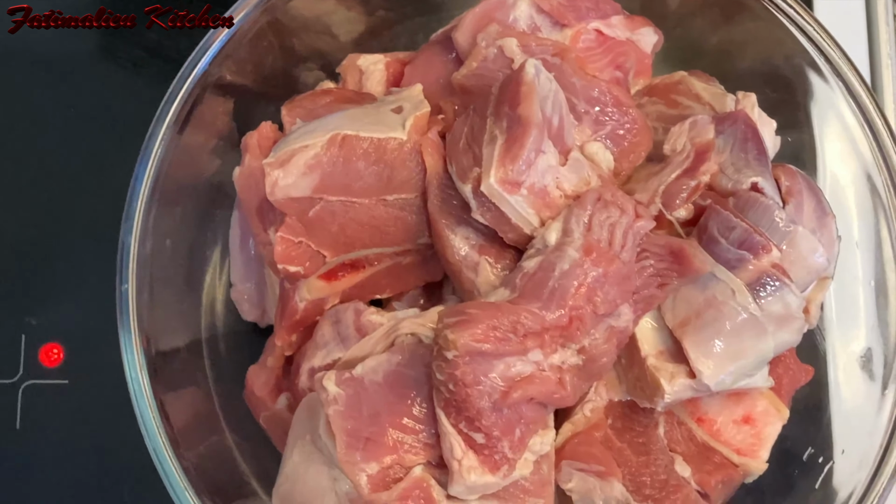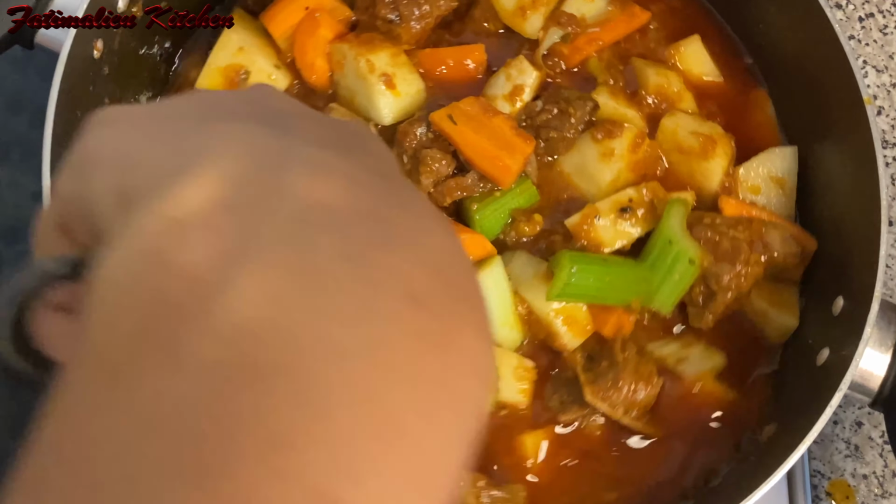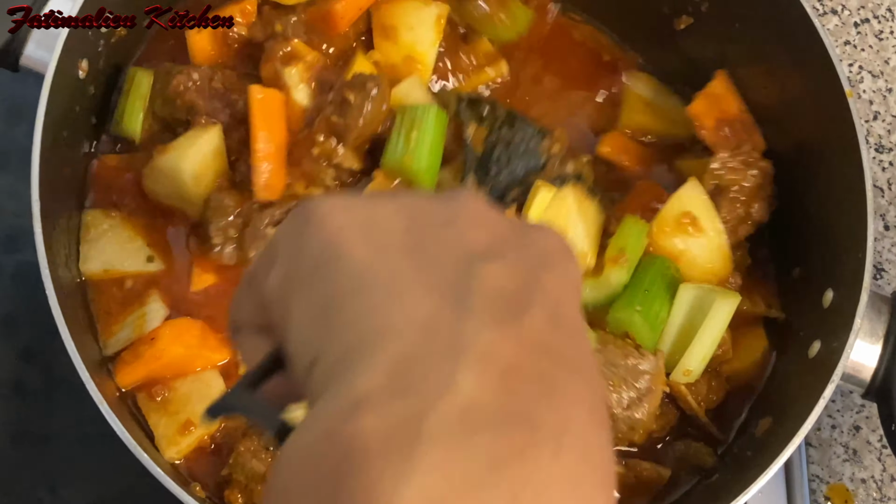Alright, so at this point we are going to go on and add all our vegetables in. Okay, it's all going in. There we go. So we're going to give it all a big mix. Look at that, how colorful that stew is turning out to be. Lovely. Right, also we are going to add just that much water in it. Then we stir. We don't want too much water in our stew, alright? This is just perfect.